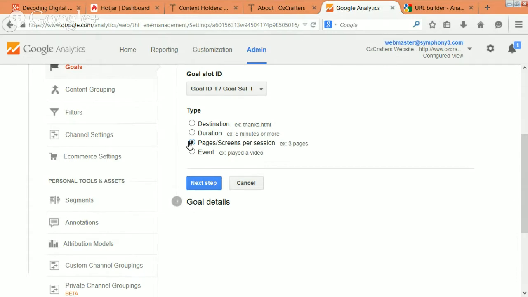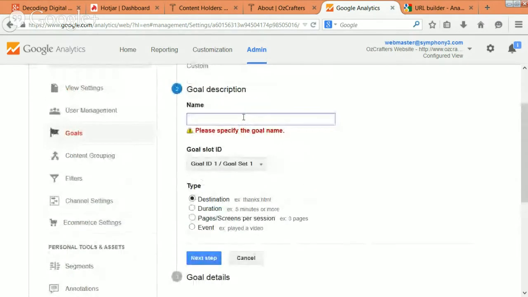Yeah. But once again, like I said on Tuesday, we should be careful with things like pages per session, that we don't confuse always having more pages per session with being a better outcome. We don't want people to have to search too far to find the content they're looking for. So there's always a balance. So today we're just going to look at the destination goal.